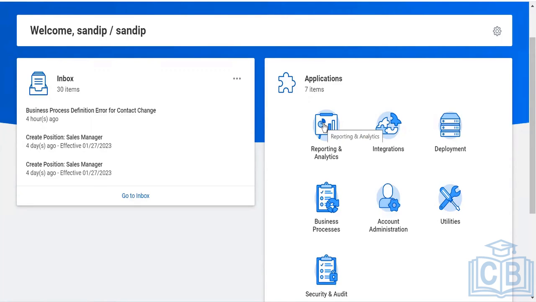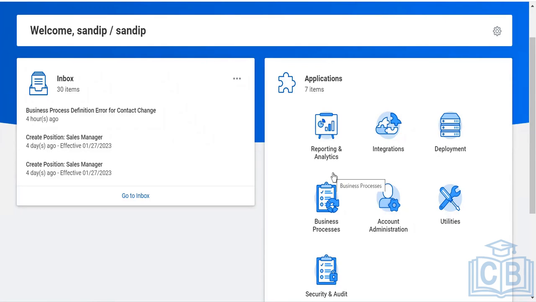Correct? Similarly, Workday also provides you certain applications in the form of worklets. All of these applications have a specific usage, and all these usages are very, very important, which you need to perform.